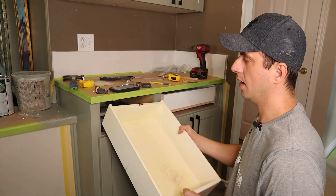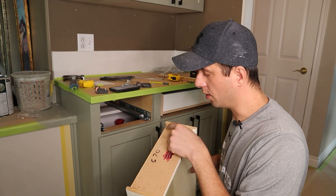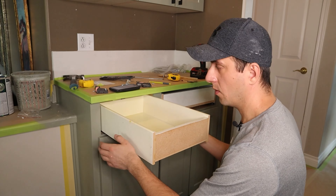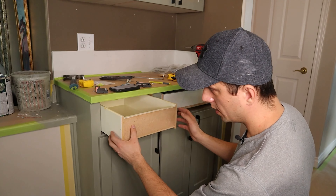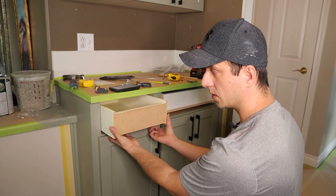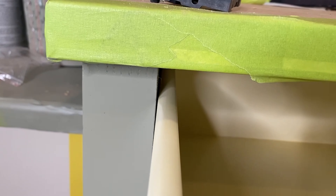I'm going to install my drawer and lightly push on it so those two hooks transfer the mark onto my drawer. This is very important — there's a little bit of wiggle side to side. I want to make sure that my drawer closes very straight. You hold your rails tight to the drawer from underneath, then open and close it and watch how this gap changes. It should be consistent — if it gets bigger, you've got to fix that.